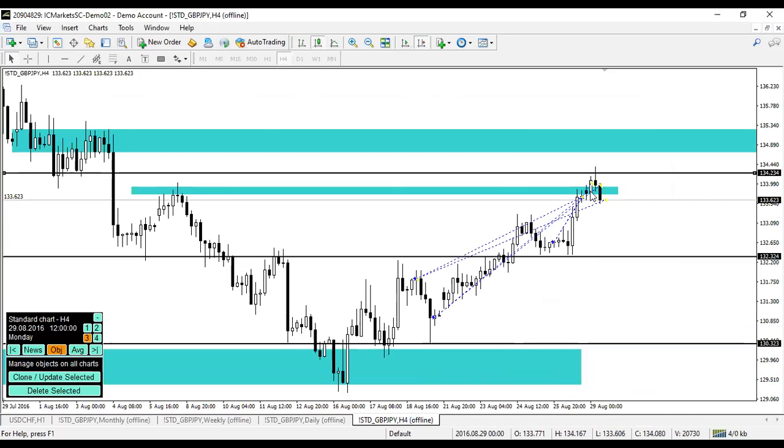This candle engulfed the previous candle, also breaking the low of the previous candle as well. Also, this is a minor support. Here you see this is a minor support. This candle breaks the structure and we consider this as a fake out.